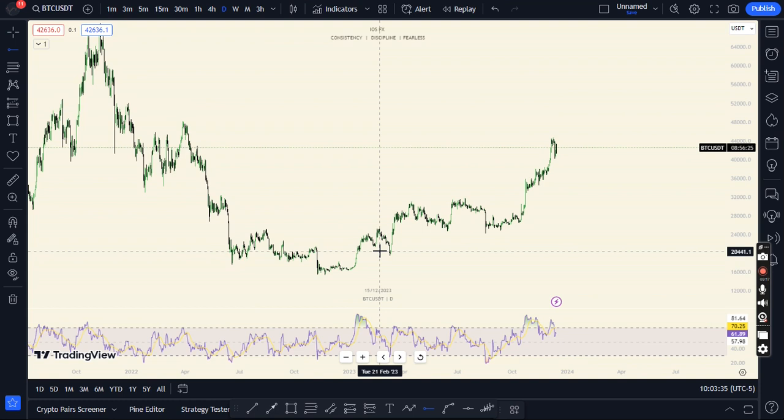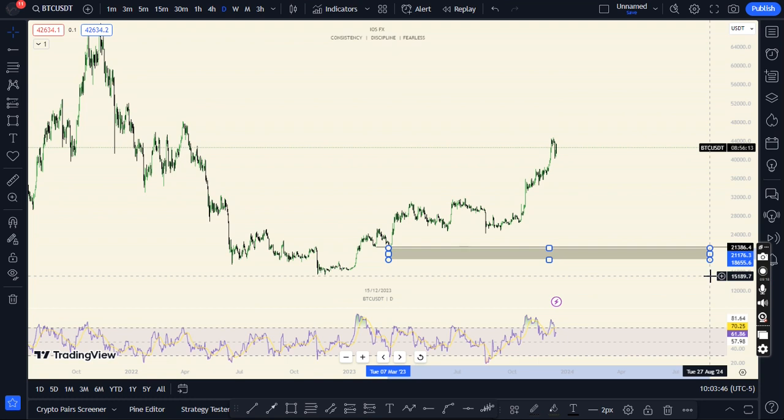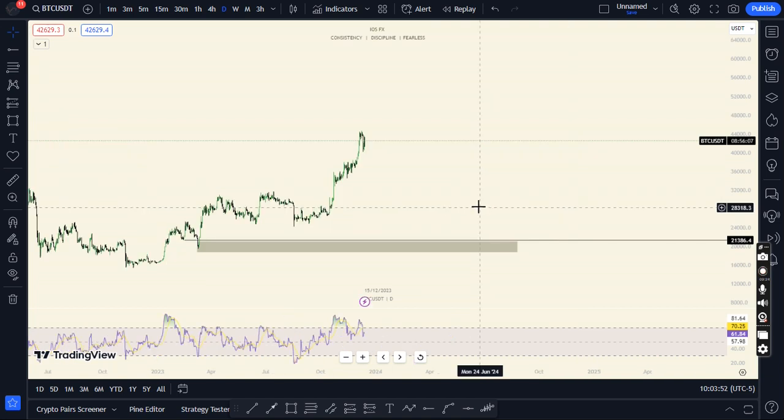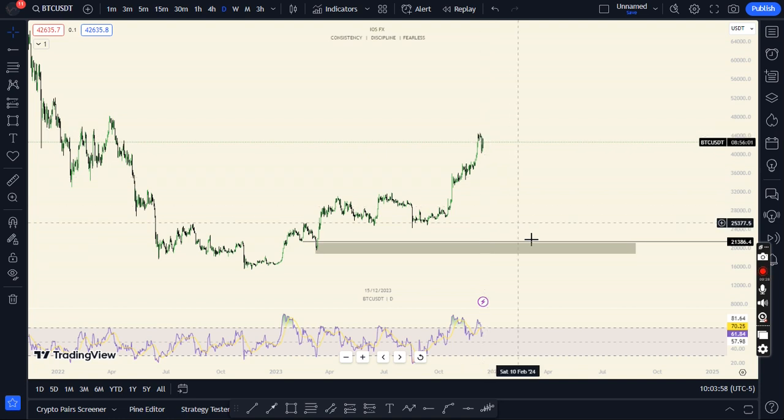Let's say we want to buy at a discounted rate. I will explain what I mean by discounted rate. Let's say you want to buy BTC at a discounted rate. So what do you do? You wait for this price to come down here. Now, if you can't stay on the screen and wait for the price to come down, you can just set your limit order.